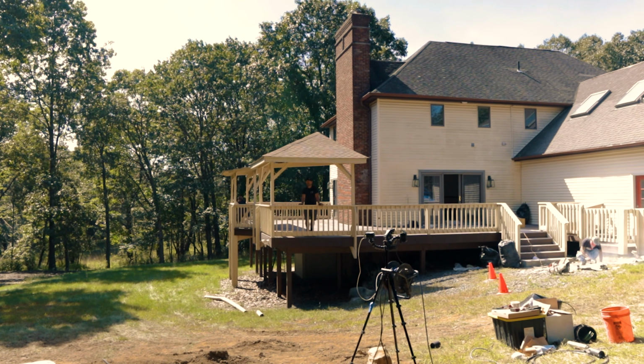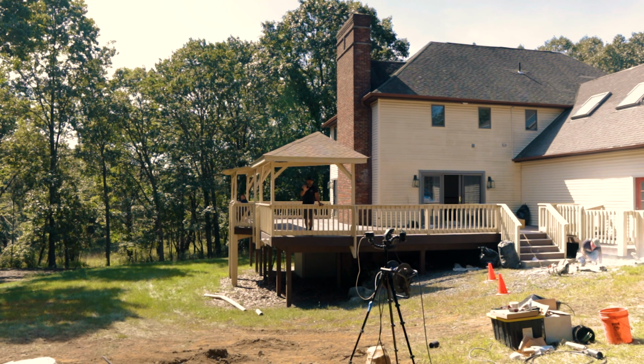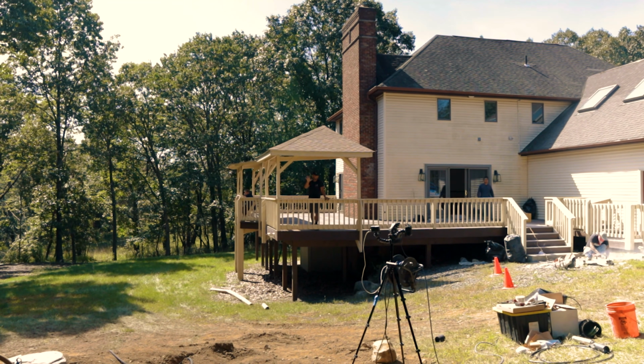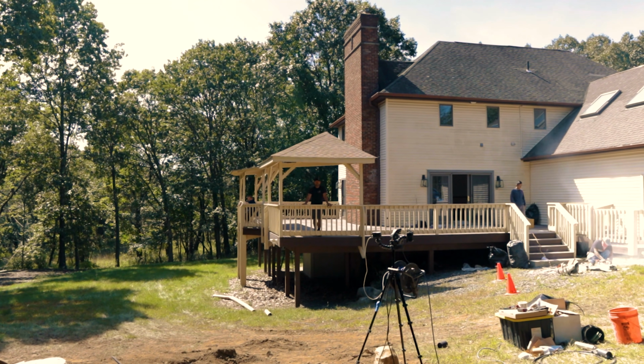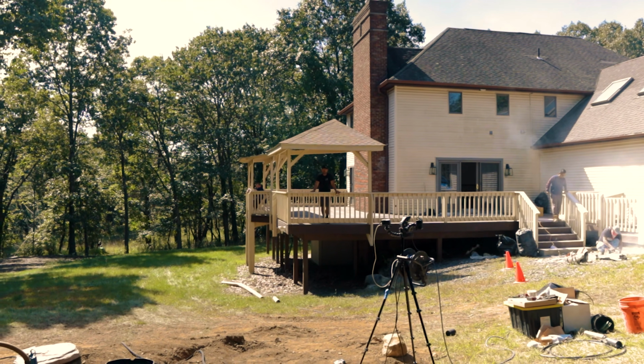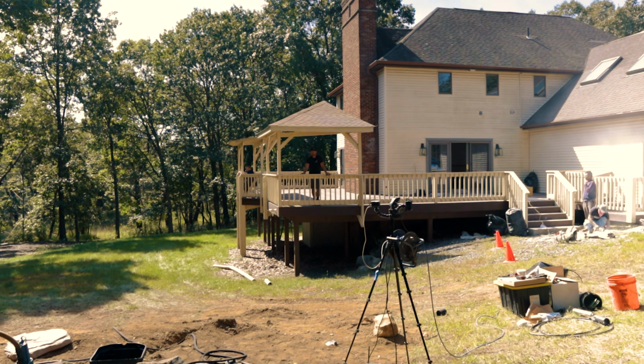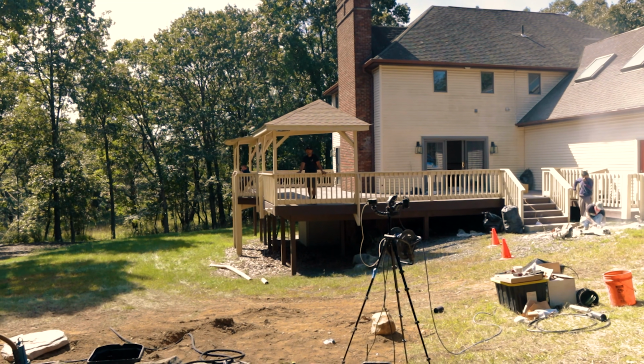What I'm trying to do now is envision the other rocks that are gonna go in and around it. I usually take a second to really map it out in my head and think about the rocks around the job site to see what would work. I feel like I can make this work.